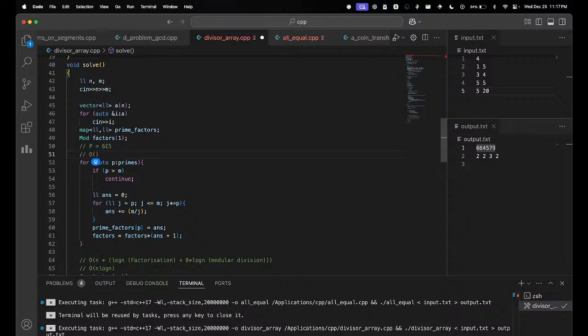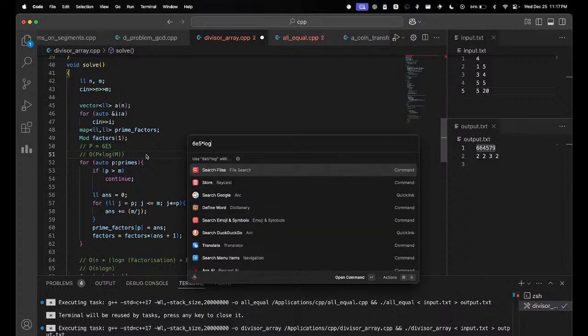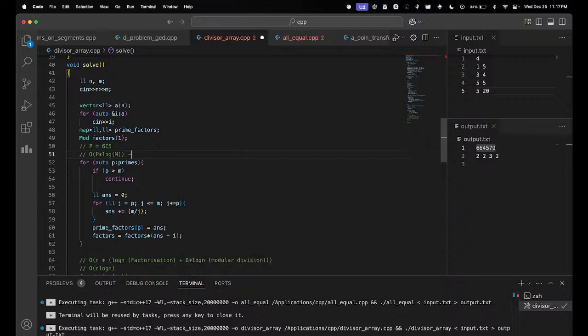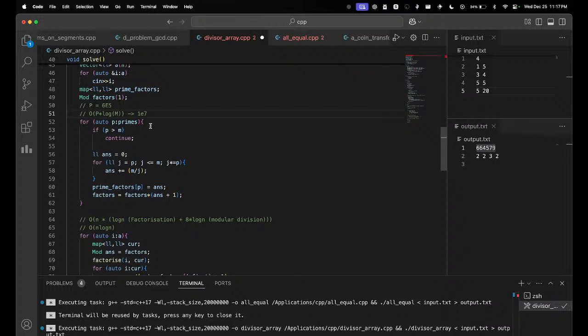My time complexity becomes p into what is this entire part? This entire part sums up to log m, because it is bounded by the size of m, not p. So this is p log m, and 65 thousand into log 2 of 1e7.